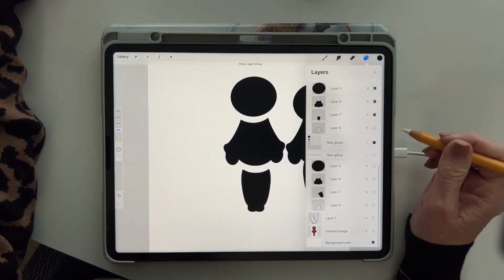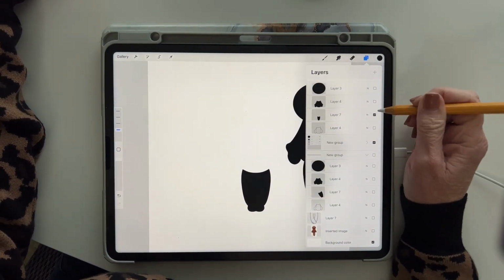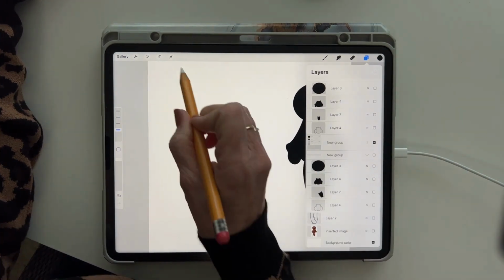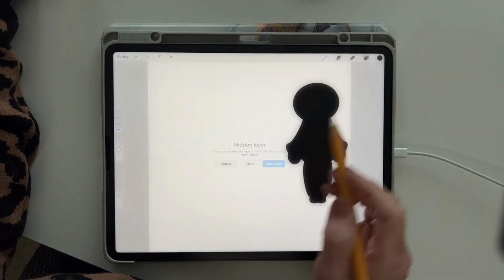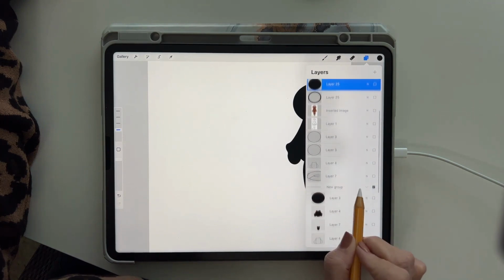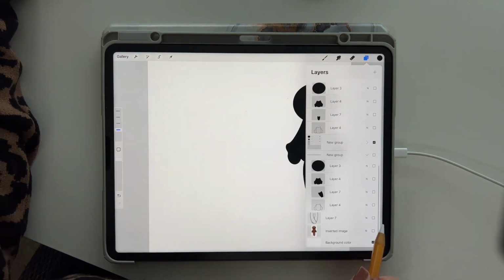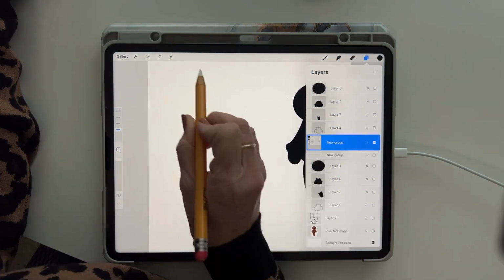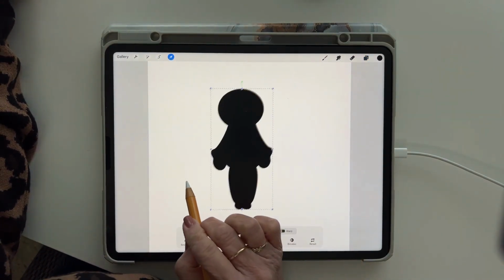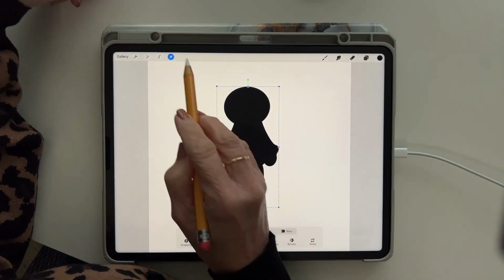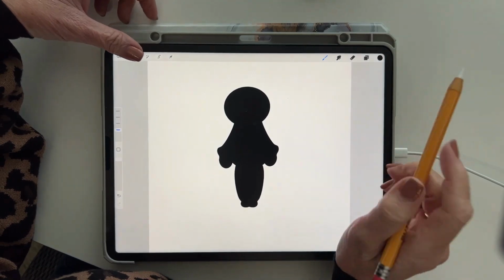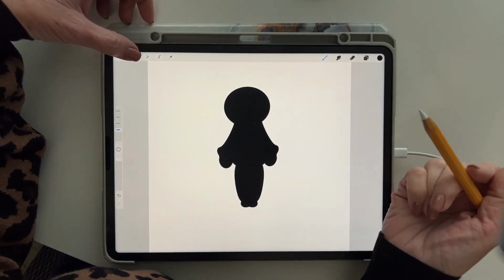And then I'm going to come back in here, and if I want to make one solid cookie cutter, I'll turn this one off. You can see this is, whoops, I got to get to this layer here. See, it told me it was hidden because I need to tap it so that it's blue. Then I tap the transform tool and move it over. So there is one solid cookie cutter, and I showed you that at the beginning, this cutter I printed.